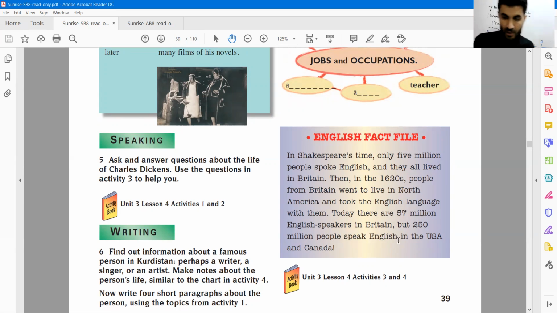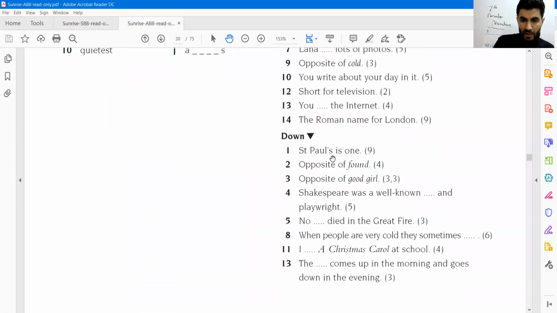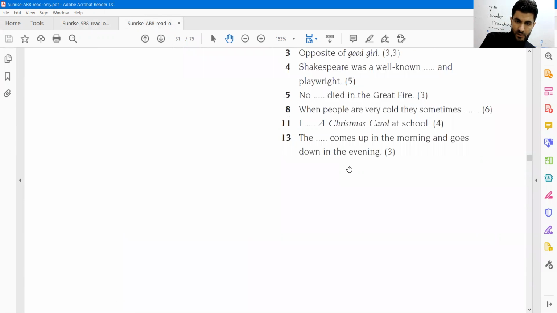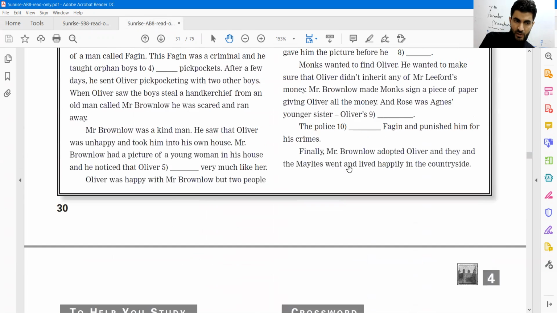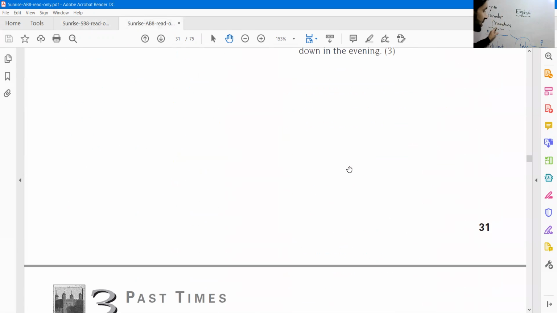Okay, so that was all for today. I'm just going to give you homework in the activity book as well. So page 39 in the activity book is your homework. Today is Monday, so we're going to do them tonight at 9 o'clock. So we're going to do pages 30 and 31 in the activity book tonight.